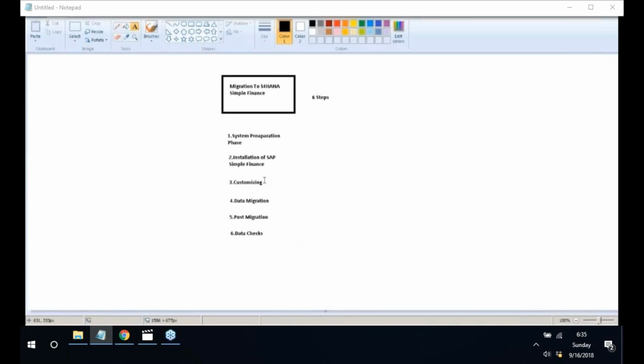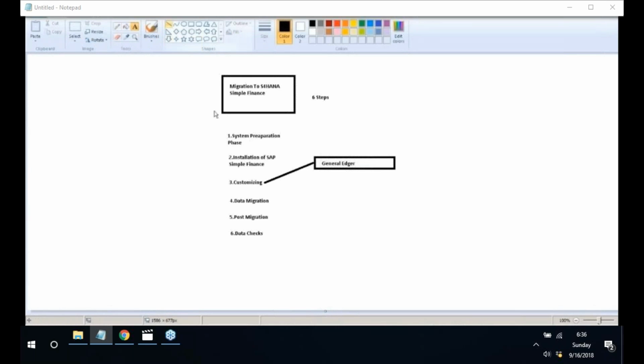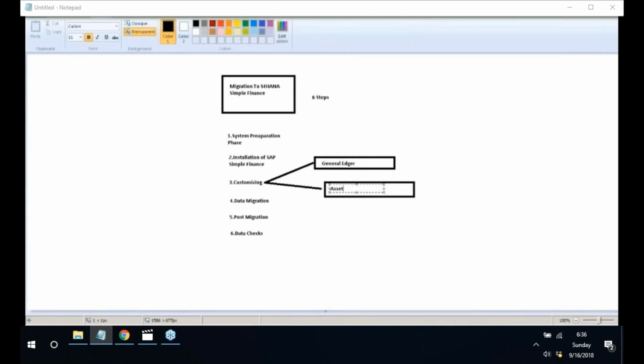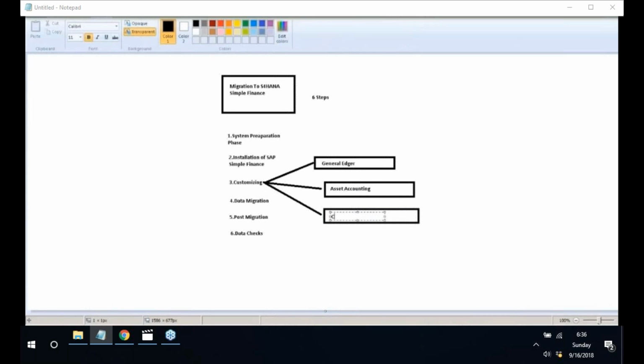In customizing, we have to perform various activities, for example, GL General Ledger, Asset Accounting, and Controlling.